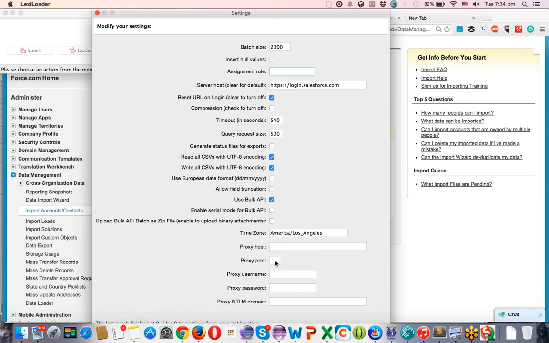And why do we use proxy host and proxy port? When you are using some company server, if there is any proxy configured to that, you have to use that particular thing. Otherwise, you cannot connect to the Salesforce system without this detail. You need this when you are working with proxy servers and ports. These are the general settings. When you are trying to import data to your sandbox environments for testing, you have to use https://test.salesforce.com. You have to use that endpoint for sandbox logins. login.salesforce.com is only for production logins and developer logins.